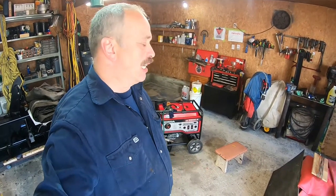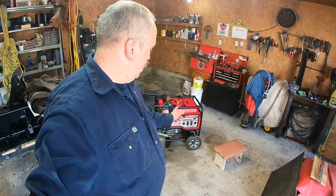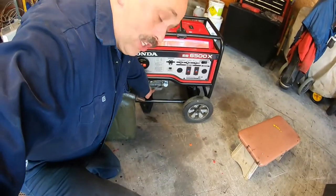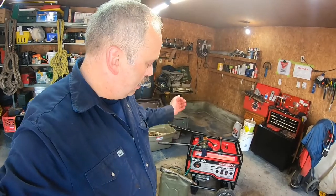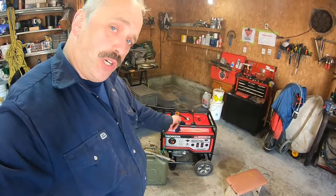Now for the oil, I don't have any oil with me. I was a bad boy. What I would do is go to Canadian Tire and buy some good synthetic oil, 10W30, like they ask. You can go with 5W30 synthetic, no problem. It's very easy: you unscrew the nut right there and put it over a drip tray. It's one pint of oil, basically. Then you put the new oil in where the oil level check is.